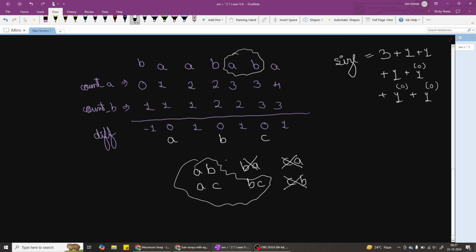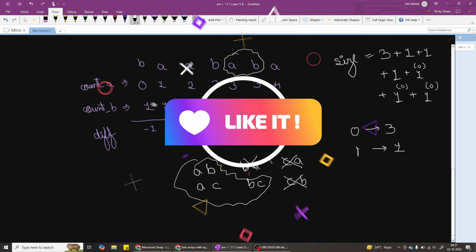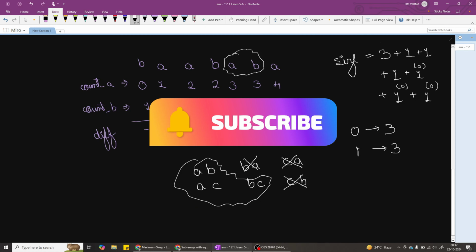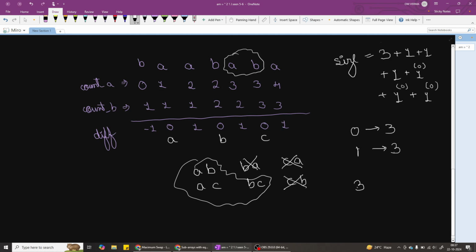And we can clearly see that we got 3 from the zeros. Now how will we calculate it? Whatever the occurrence of 0 is, 3, we'll store in the map. The occurrence of 1 will also be stored in the map, and it will be 3. So now what will we do? The formula for handshake is 3 into (3 minus 1) by 2. So it will give our output as 3. We can say that we got 3 subarrays from this 0, this one and this one. So this is the formula we are using.